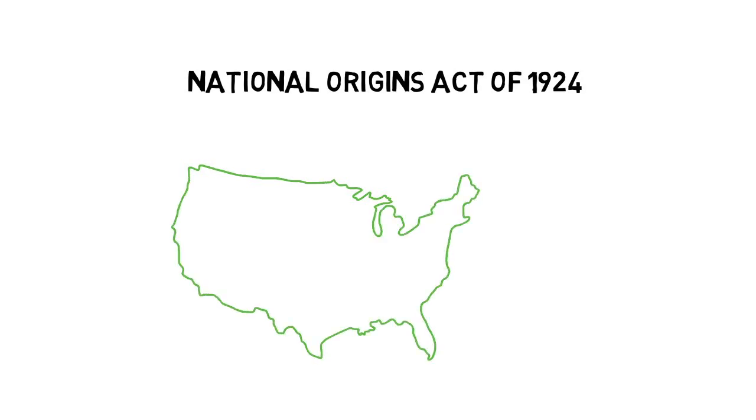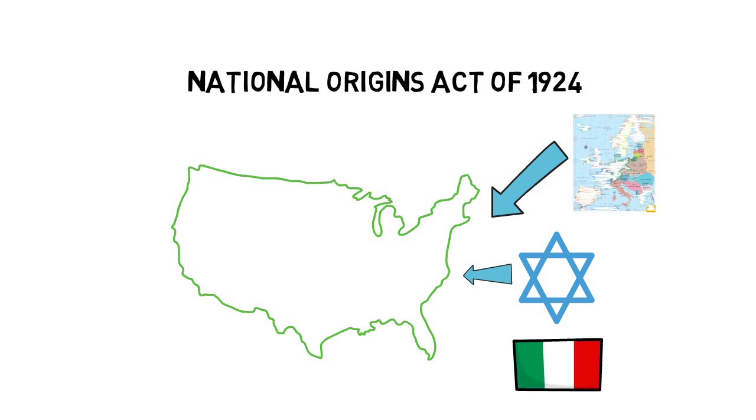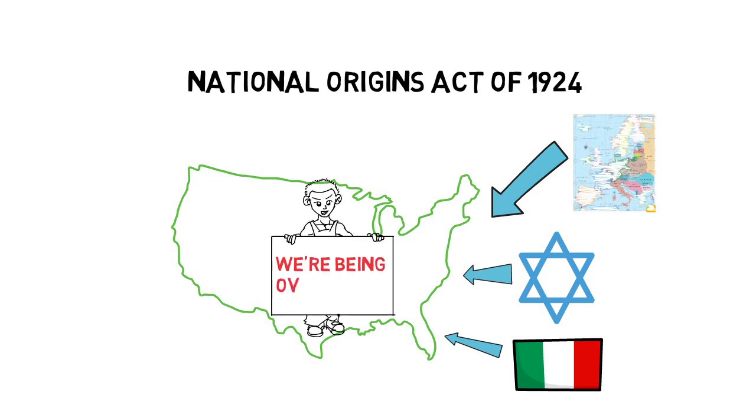That changed with passage of the National Origins Act in 1924. The 1924 Act was driven by prejudice against Southern and Eastern European immigrants in general, and Italians and Jews in particular. By the 1920s, the locus of immigration had changed. The new immigrants, overwhelmingly, were not the Northern and Western Europeans who ran the country. There were Southern and Eastern Europeans who were seen as unassimilable and mentally and physically inferior.